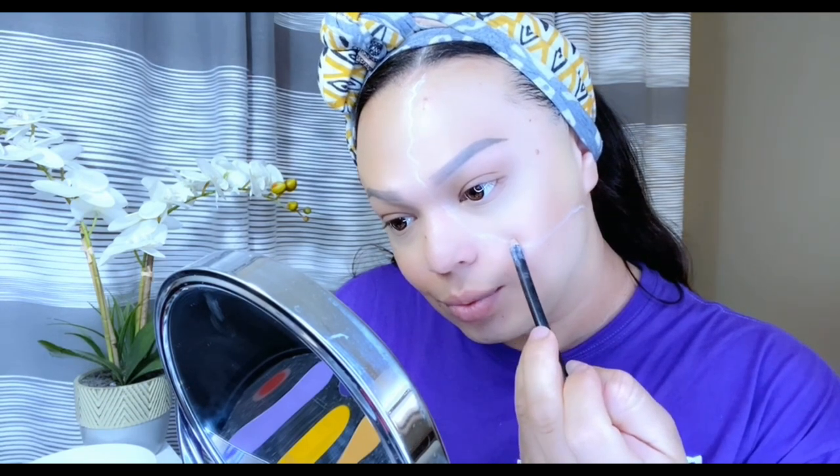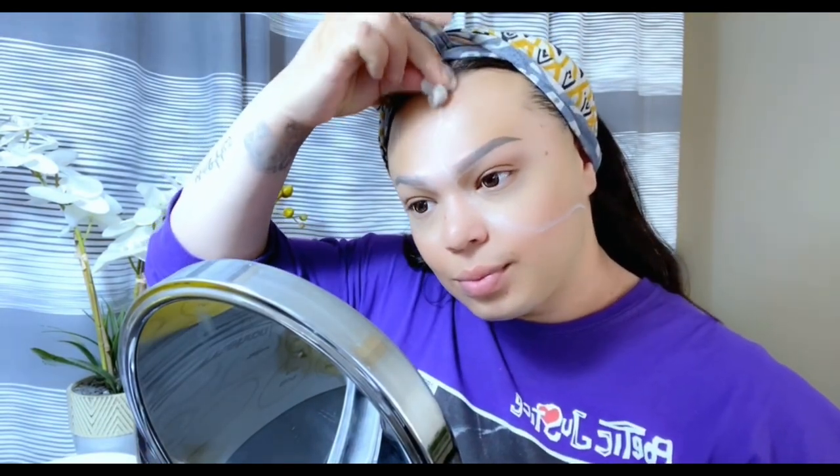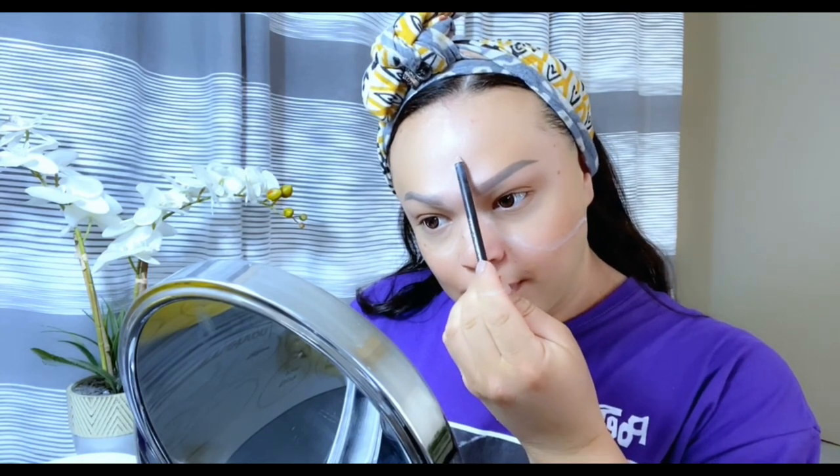So right here, I'm drawing a white line on my face just to give me an idea where I'm gonna be keeping my regular makeup and where I'm gonna be doing a skull. And as you guys can see, I wasn't pleased with how I drew that line. So I'm going ahead and doing it one more time until I'm happy with how it's coming out.